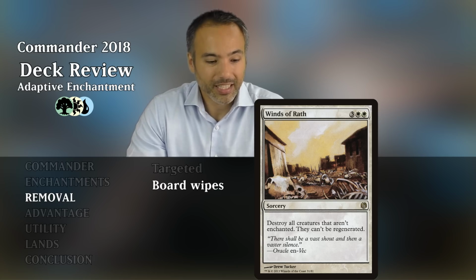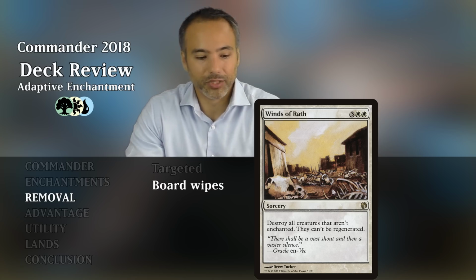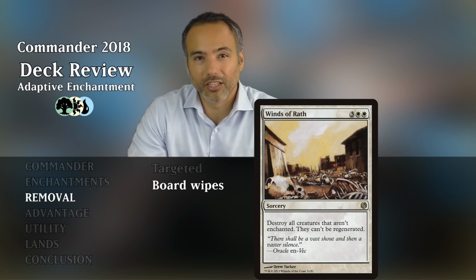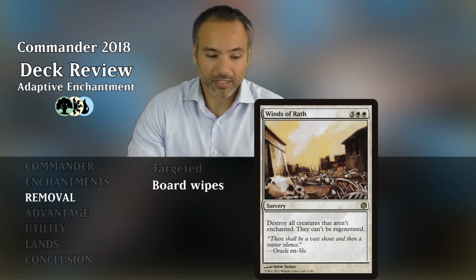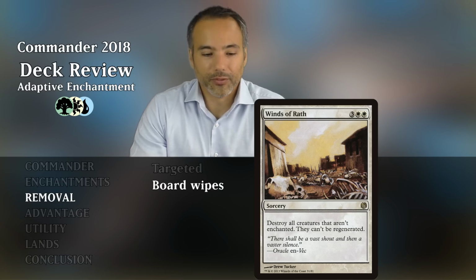Next up is Winds of Wrath for 3 and 2 white. So for 5 mana, it's a sorcery. We're going to destroy all creatures that aren't enchanted, and they can't be regenerated. So that's super sweet actually, because we're going to have tons of creatures that are enchanted, or even if we only have one, the one that's most powerful is going to be the one that's enchanted. So our opponent's not going to have very much left over.